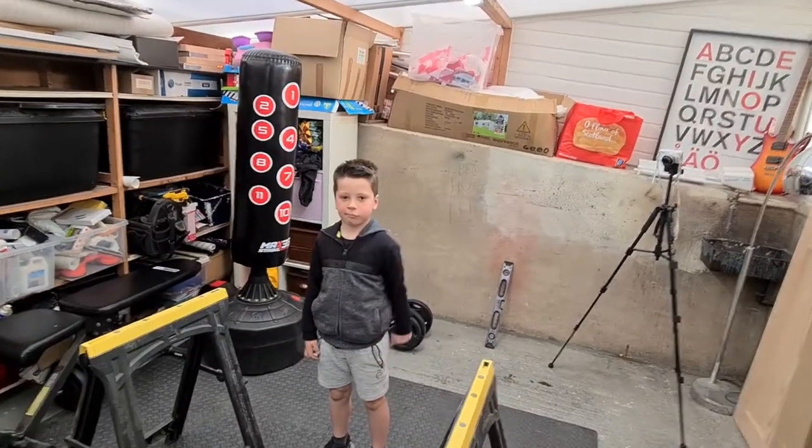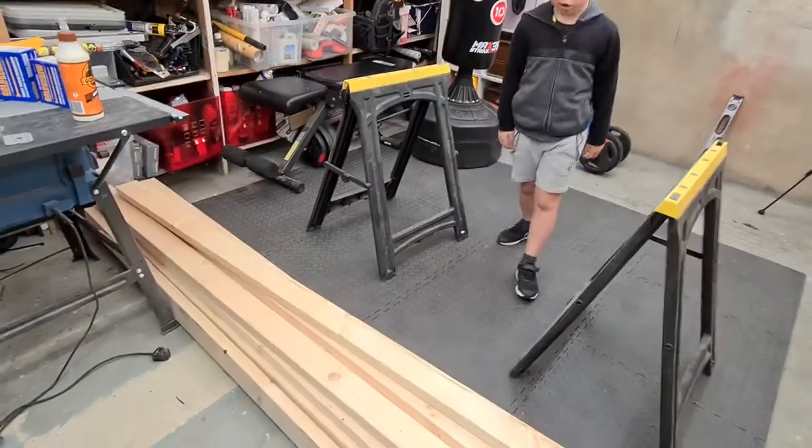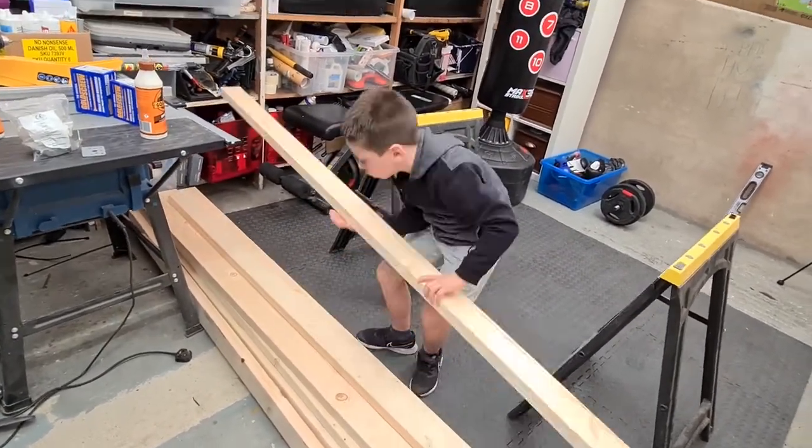Okay, so as mentioned, first step, gluing and screwing wood together to make those eight big posts we need for the build. So we'll switch over to Oliver. Oliver's going to start on the first step. So Oliver, what are we doing first? Need to lay out two pieces of wood on the sawhorse. That's it.